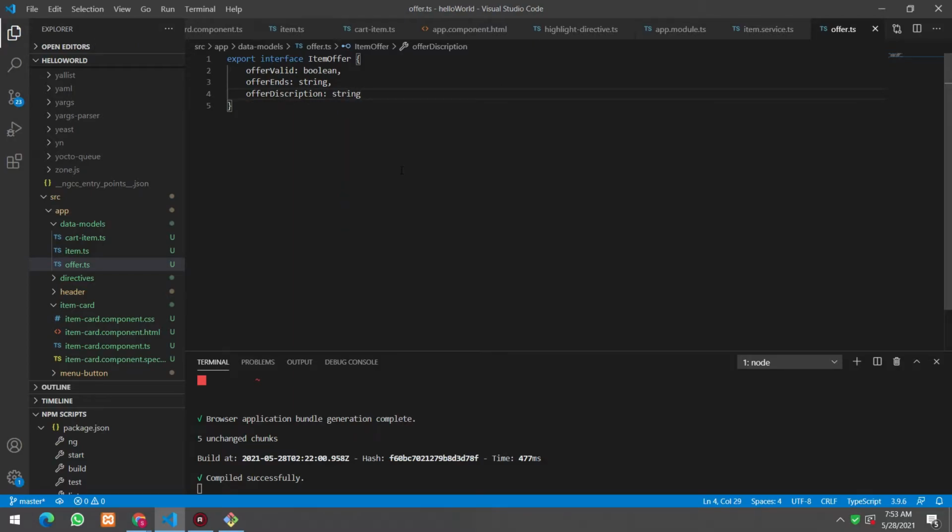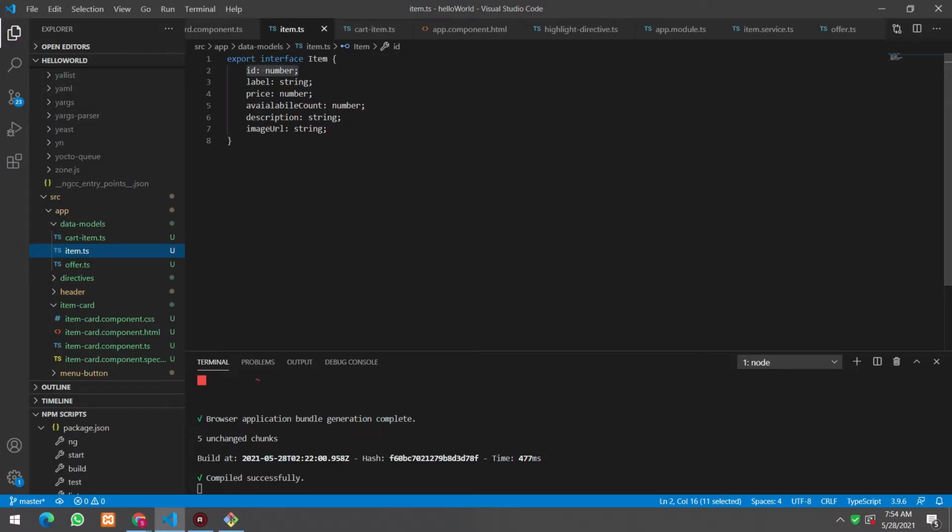For now we will go like this. Each item will contain an offer, so I have to make some changes to my item also, adding an offer type property to the object.